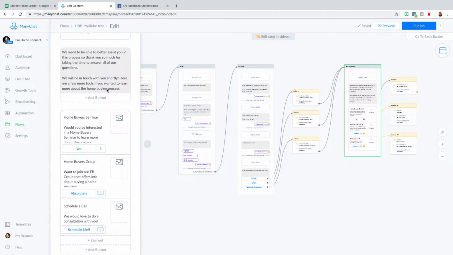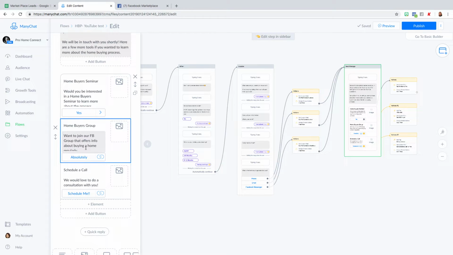So from here, the next question, or not question, but this is something that I just have set up. It's pretty cool. So in a way to better assist you, they have the option. They tell us if they want to do a home buyer seminar. So I'm probably going to do a home buyer seminar coming up. And in the home buyer seminar, you bring your credit repair guy or woman, you bring your lender, you can bring title, whoever you want, and you invite all of these people that have said yes, that they're interested in a home buyer seminar, and you teach them about the home buying process. And then at the home buyer seminar, you literally can be taking credit apps, and you've got a ton of buyers now. So it's pretty cool.